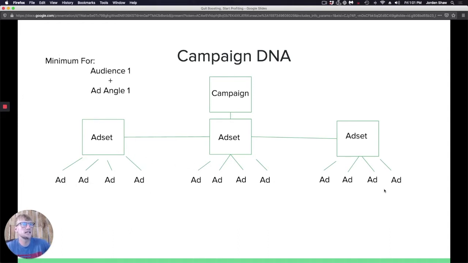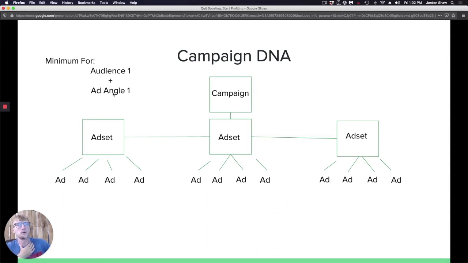You've got all of these ads running and approved, and you want to run a new audience. You would then duplicate this and run another set of 3 to that audience. So this sounds a little bit confusing, and you're going to have a lot of these running at a time, but this is generally your basic campaign DNA for one audience and one ad angle.